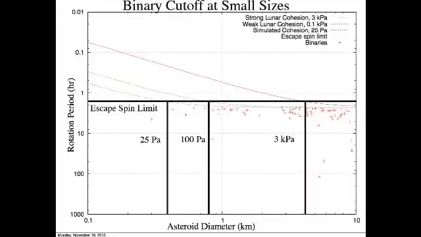What this means, this is the spin rate at which we need to spin rubble pile bodies to form a binary system. And if it's too strong, you have to spin it too fast so that when it breaks, the two components actually escape from each other. So we can use this to place a lower bound on the strength of these cohesive rubble pile asteroids.